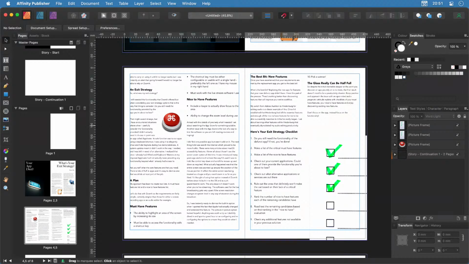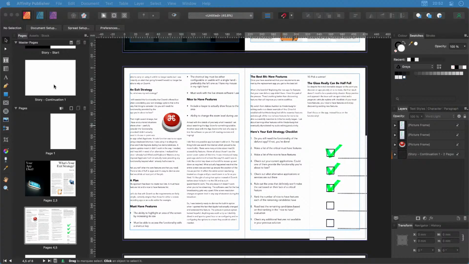Right. I've got another continuation page that was slightly different. So this is just to give you an idea of what you can actually achieve in terms of the number of master pages you have available. Give your magazine or whatever it is you're creating a similar look, but there's a variation in it. Not every story is laid out exactly the same. You don't have to do that.